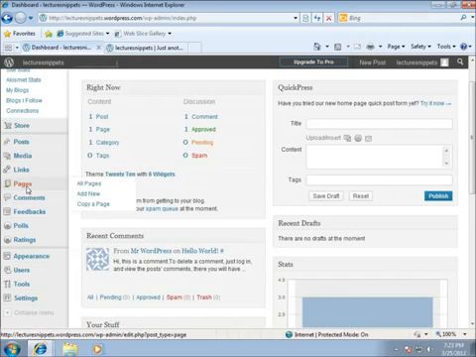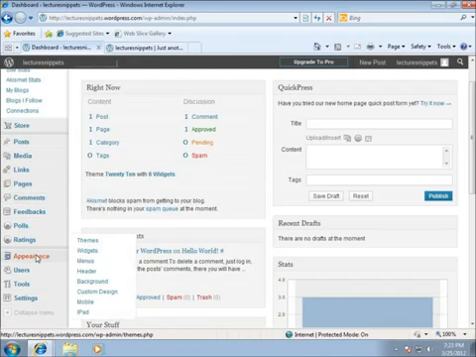The pages are going to be our static pages that we have, like that About page that we saw, and then I've got the comment section as well. I also want to point out the appearance will allow us to change the way our website looks with the themes. We can add widgets as well. We can create different menus that will tell us what pages will show up on our navigation bar, which ones won't. I can change the header, the background and so forth of my theme as well on this particular one.